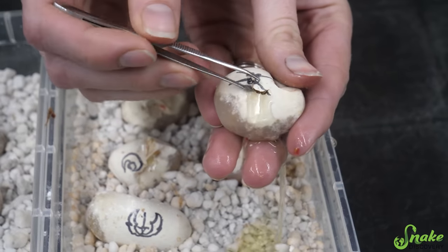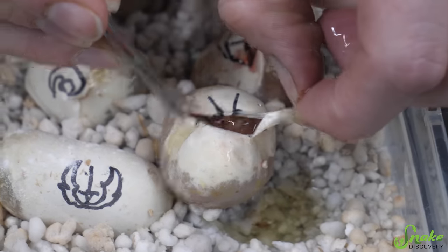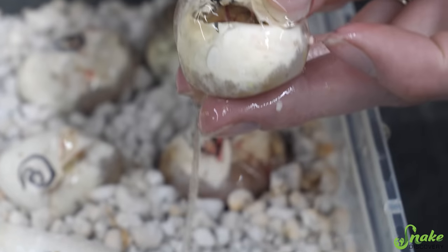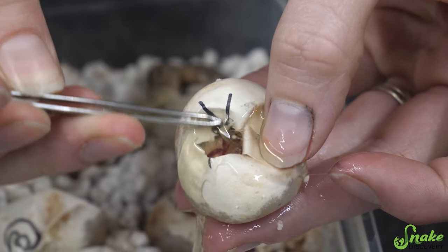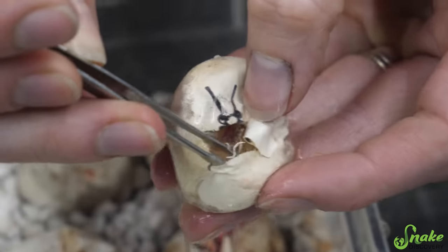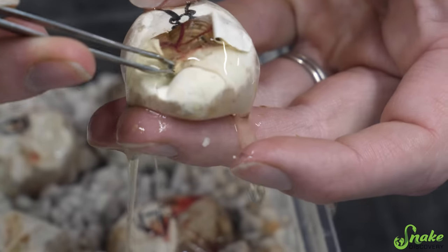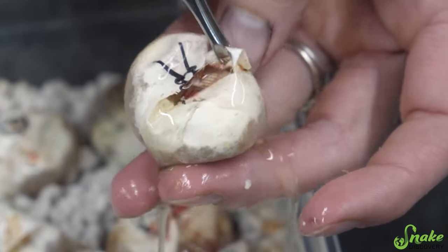Goop looks clear. Yeah, goop looks good. I mean, that one does look really light in here. It does look a bit lighter, doesn't it? Oh, that's kind of cool. You can see the veins right there that provide the blood flow, kind of. This one looks lighter in color. Maybe I'm just making it up, but... Okay, so here's the back. It does look a lot lighter. Yeah, look at that. That is a lighter color.